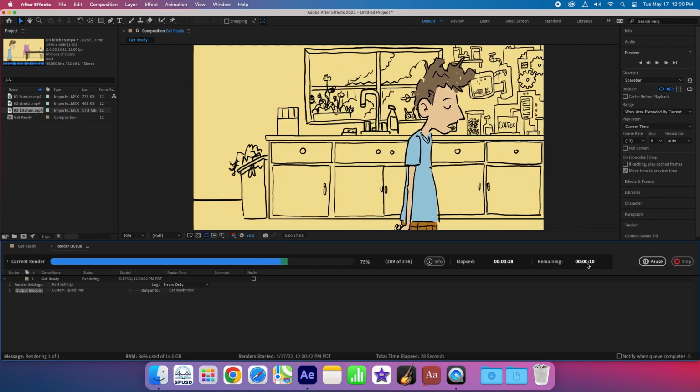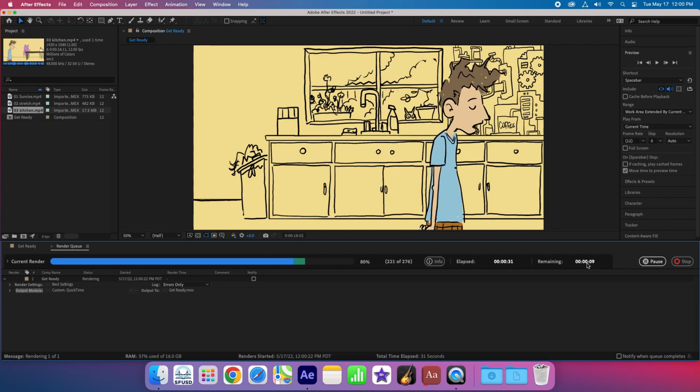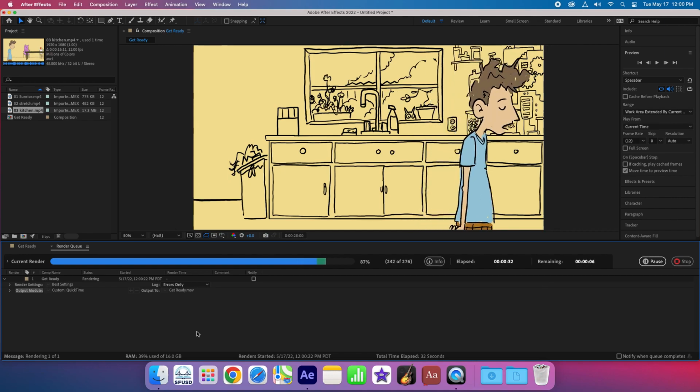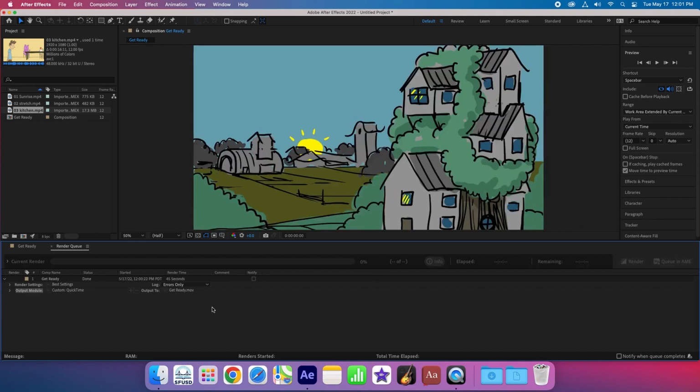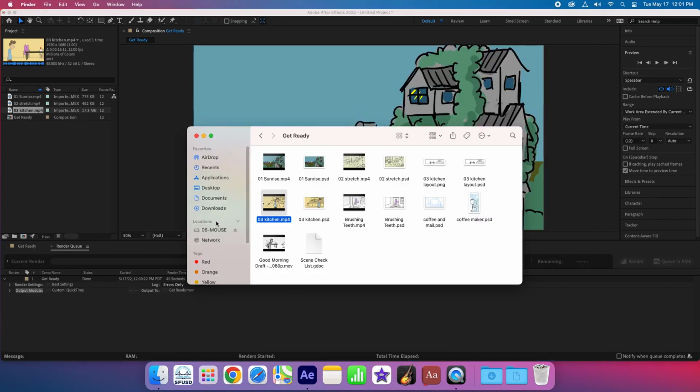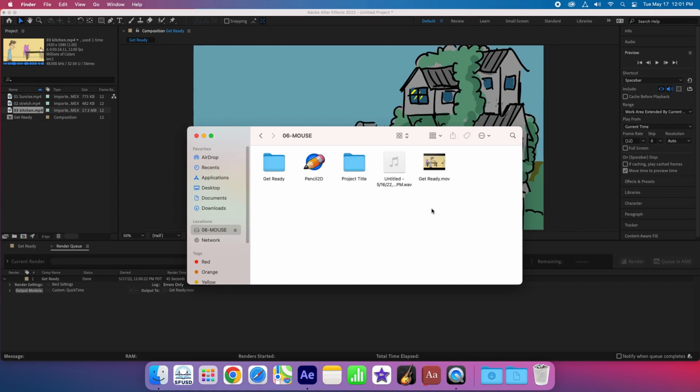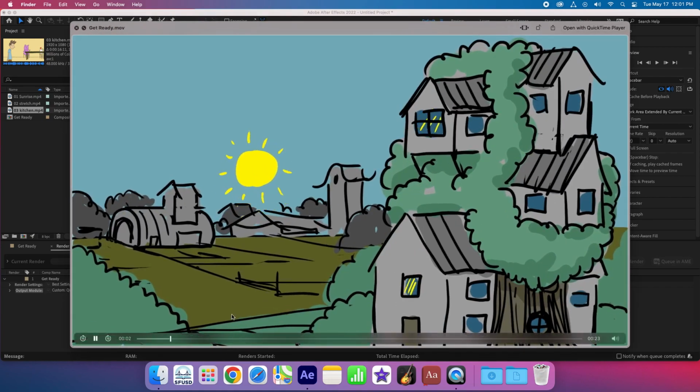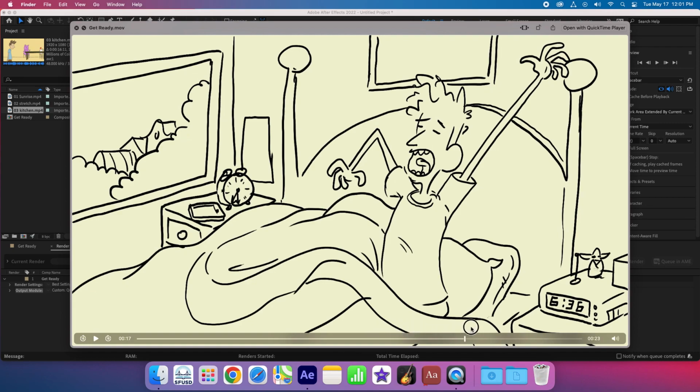I'm just gonna wait for that to finish up. Almost there. And then once we're done with this, we should be good to go. 100% okay. Sometimes you get a little ding when it's done. And there we go. So I'm just gonna go back down to my Finder here, go to my goober, and we can see that right here is the video that we just made. So I can double click, I can spacebar on that to check it out. And there we go, we can see that our whole video is all put together.